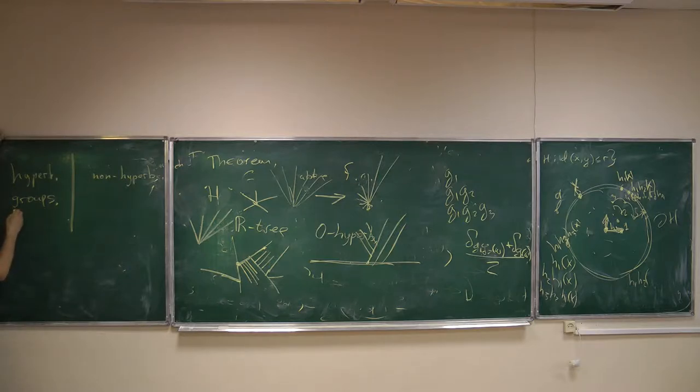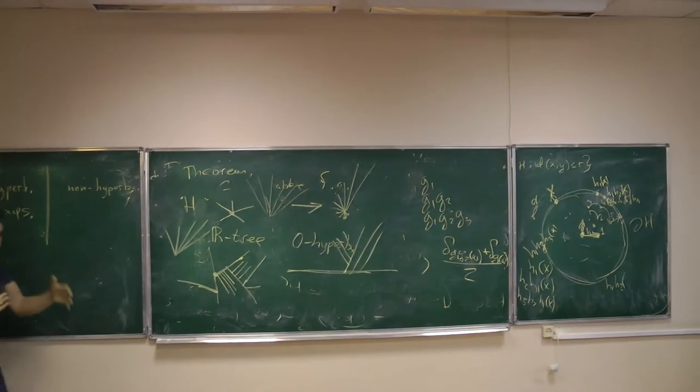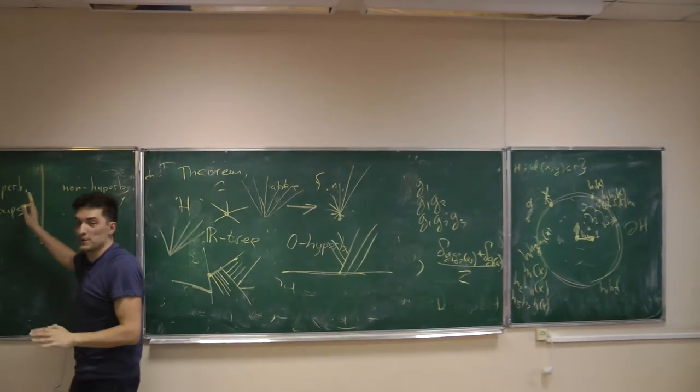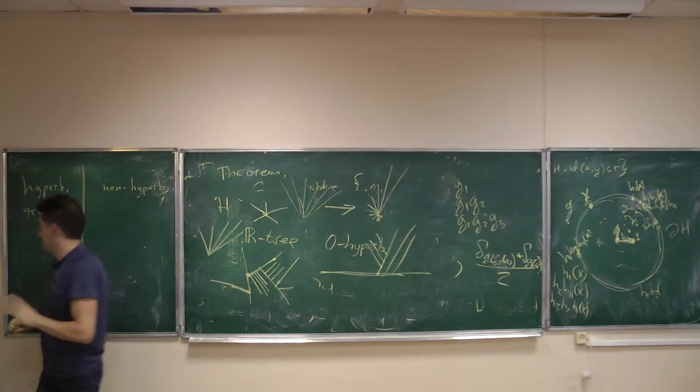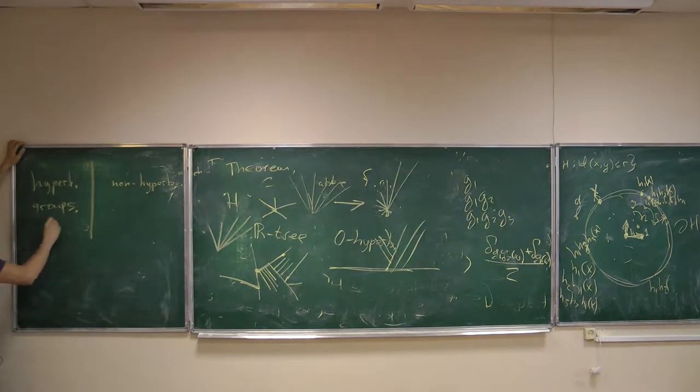So pseudo-Anosov elements are like elements of mapping class groups. So here, groups, then automorphisms of surfaces. You said that they are hyperbolic, but it's another notion of hyperbolicity. Now I'm just calling pseudo-Anosov elements, let it be for a moment, hyperbolic elements. Okay, loxodromic. So they are here in this list, not there.